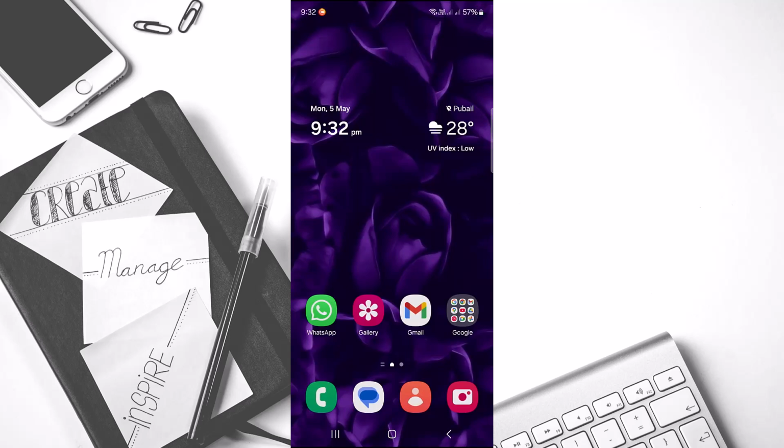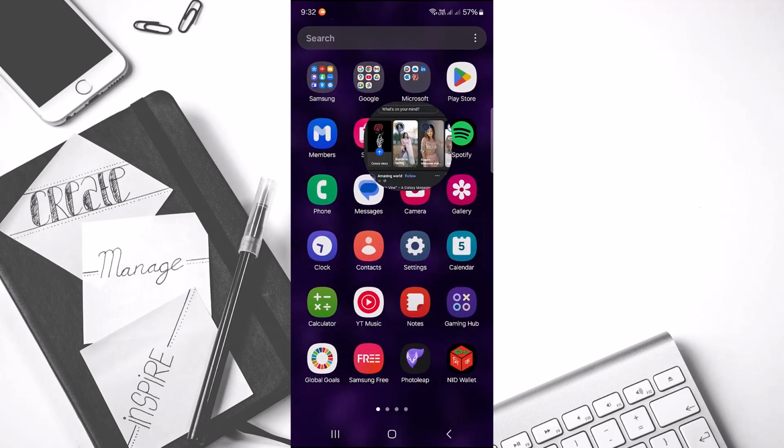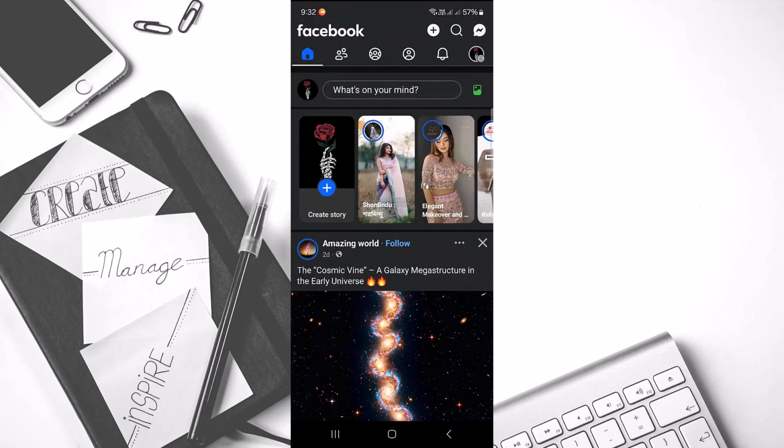In today's video, you are going to see how to remove Facebook Reels from profile. So to do that, head over to your Facebook application first. Once you are there, make sure you have logged in into your desired account and then head over to your profile by tapping the profile icon or the three dots icon maybe on the top right.